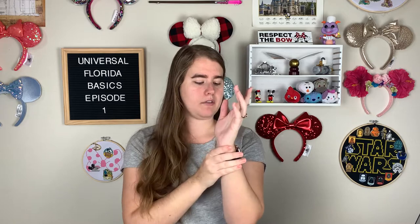Also, if you cross your arms like this, kind of like Wakanda Forever, if you have a metal watch or a smartwatch or something, the metal detector is less likely to pick it up if you do this. And that's a tip that we've been told by some of the security officers as well. I do this sometimes, and this works.